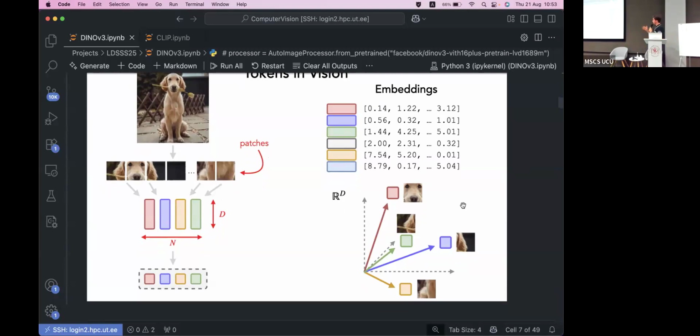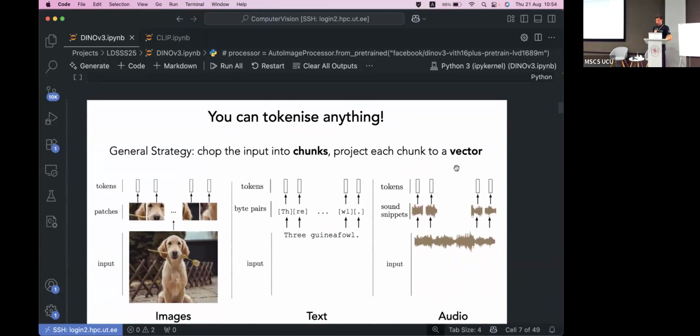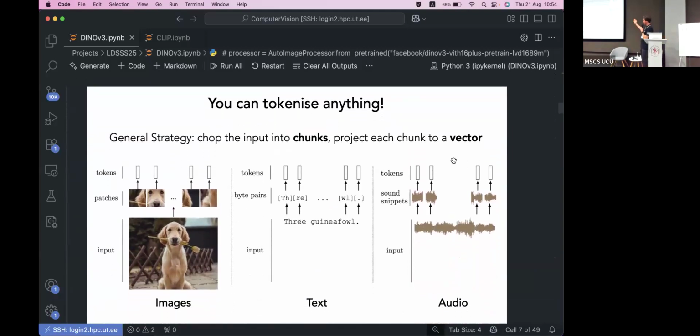What I want you to understand is that the model works with vectors, the embeddings that we have. About multimodality, we can take any kind of modality or data, whether it's image, text, or audio. It actually started with text, when we had the NLP breakthrough with transformers. Then it moved on to images and then to audio.